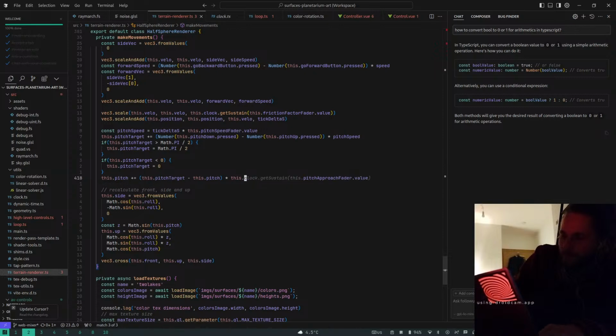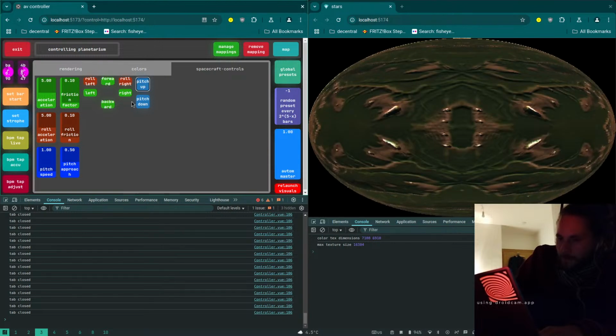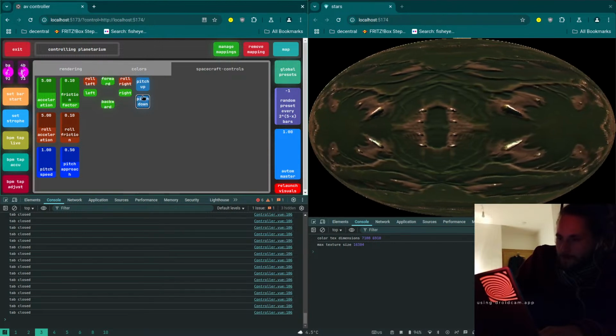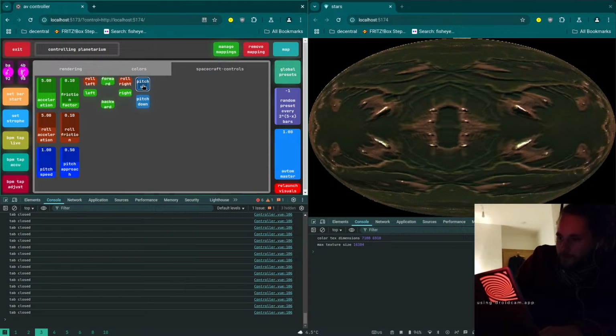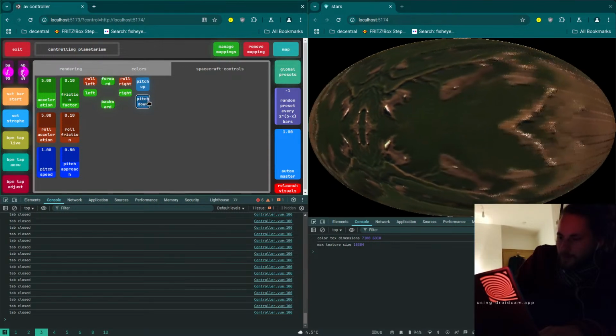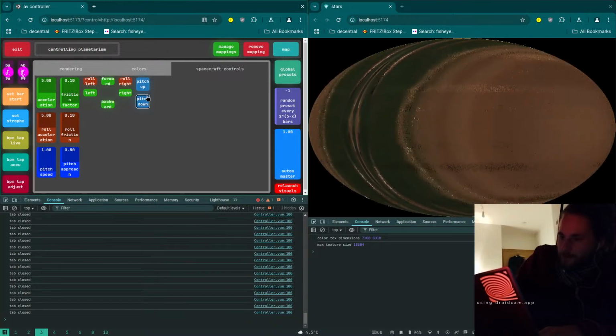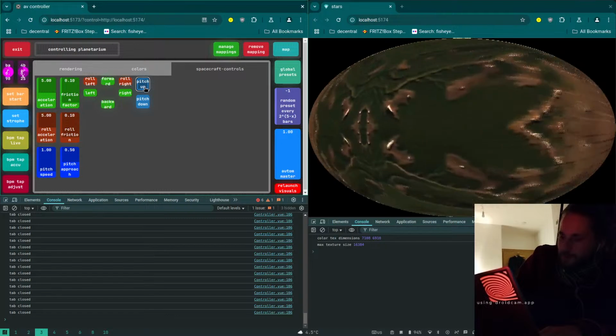So the thing is, we say pitch approach fader value, but we also have to multiply with tick delta. Now it's kind of better. Look. And this is the thing what I meant. We're hitting this. Okay, let's go in here to the other direction.